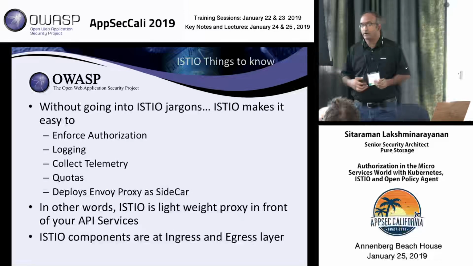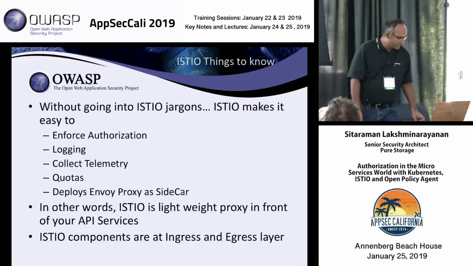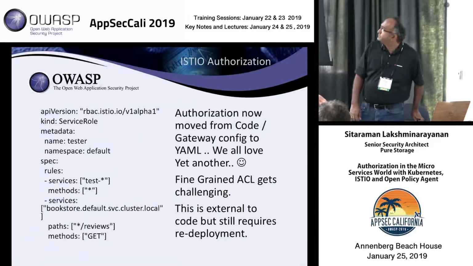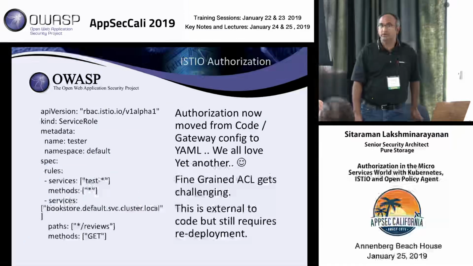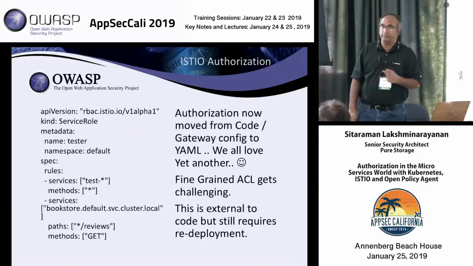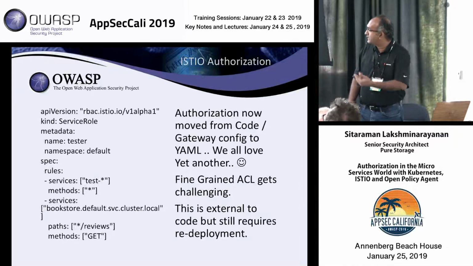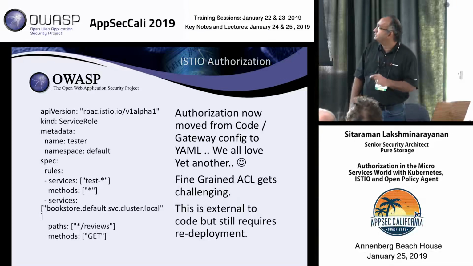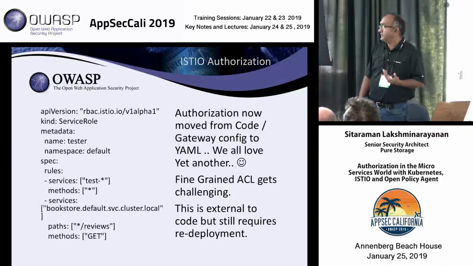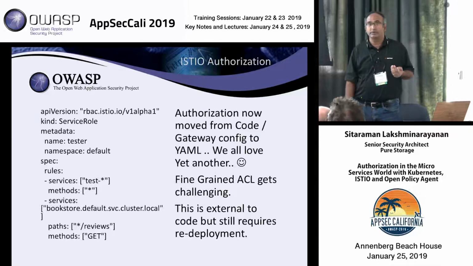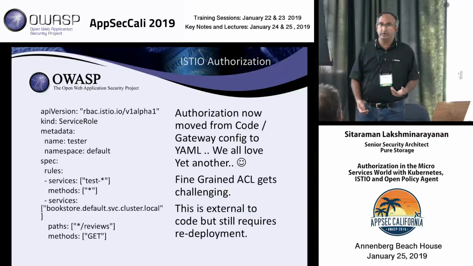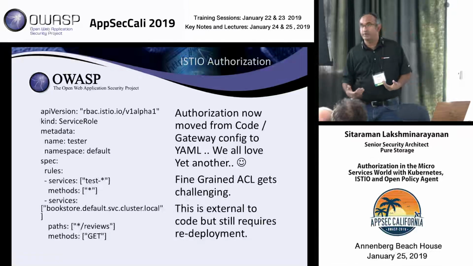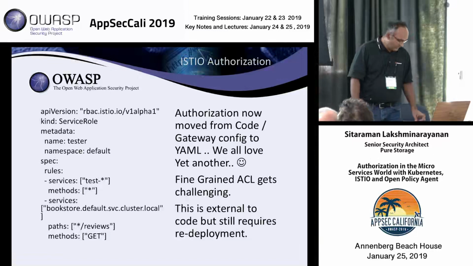These are high-level components, but at the end of the day, you can think of ISTIO as a proxy that gets embedded with your container deployment, right? So it brings all those features, but authorization is still going back to, instead of being in the code, it becomes YAML, right? When you deploy ISTIO-based services and enable it, this is what you're saying: these services are accessible by these users, all the information. So it's yet another markup language. With the YAML-based approach, yes, you're giving developers the control, but then they have to keep on redeploying every time you want to change some controls on the authorization rules.